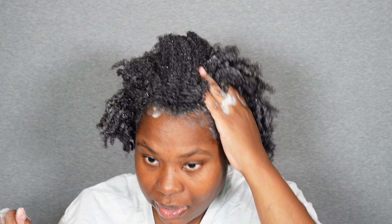Okay, so far I'm liking the lather. I'm liking how clean my scalp is already feeling. It's already feeling so refreshed. So I'm going to go to the sink and rinse this out. I'm going to double cleanse as soon as my hair is fully cleansed. And then I'll be back to apply the conditioner.